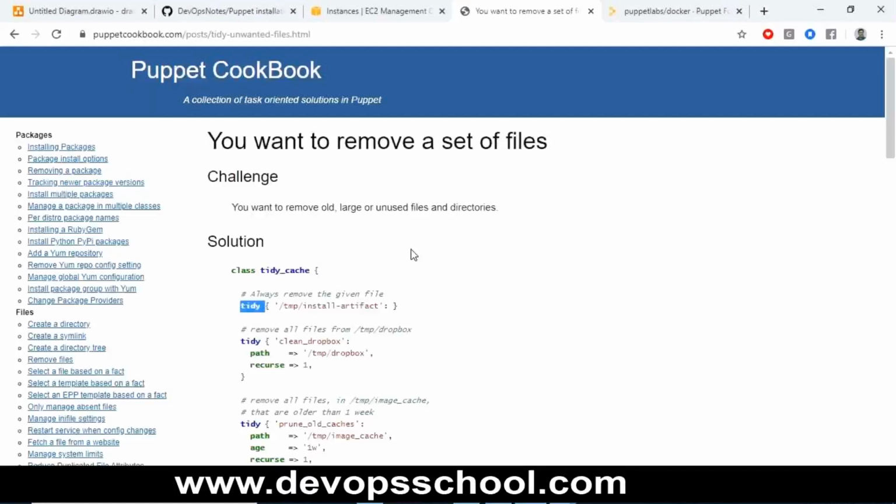Any doubt, any question anyone has? I'm done with Puppet. Okay, so silence means no question. No, thank you. It was explicit.